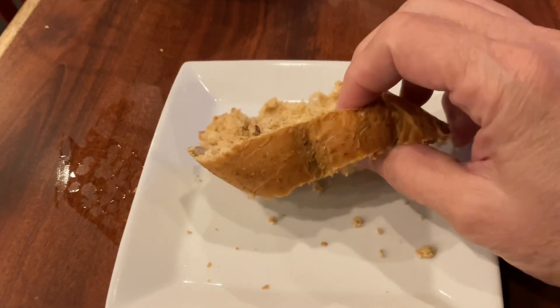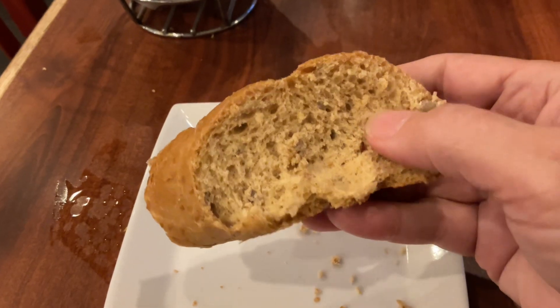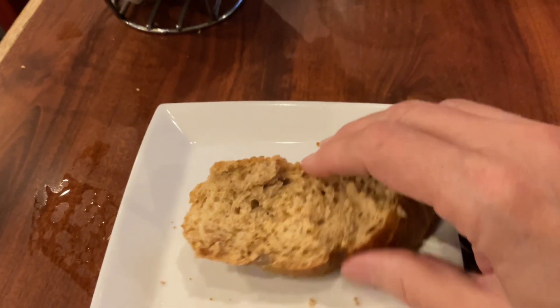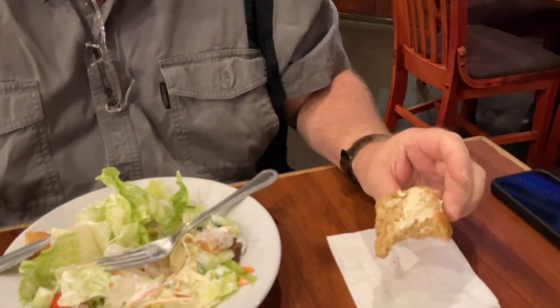The bread is extremely soft. It looks like some kind of homemade wheat bread or nut bread — it's got little different nuts and stuff in it. Let's give it a try. The bread's very good, it tastes a little bit sweet, and that butter is really good too. Brian's gonna try the bread. Definitely looks homemade, doesn't it? Lots of nuts and seeds in it. Yeah, it's nice and soft and the butter is very whipped and tastes really well.